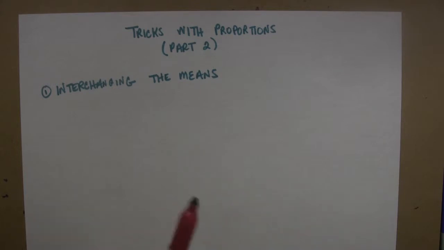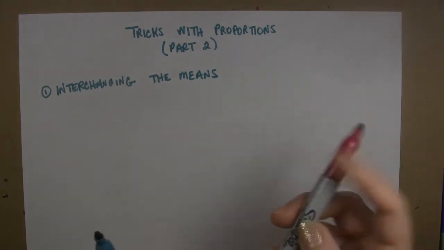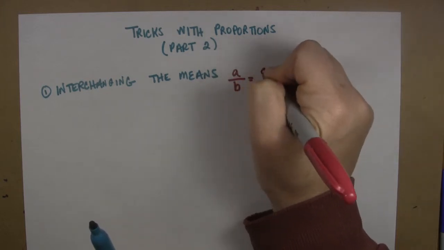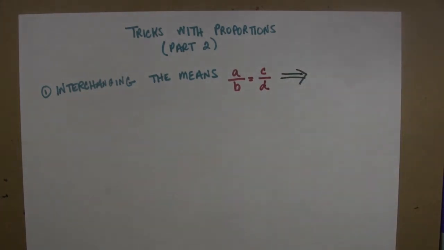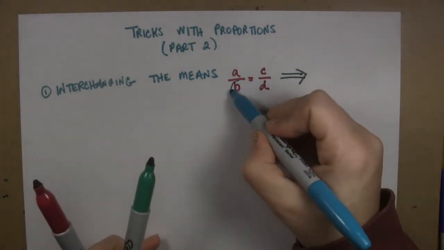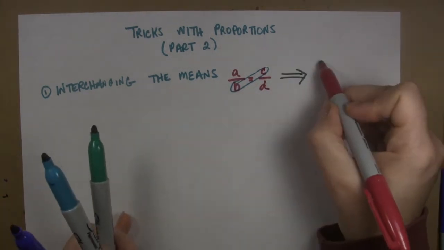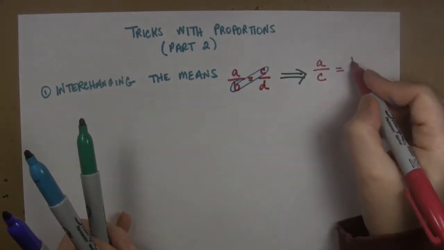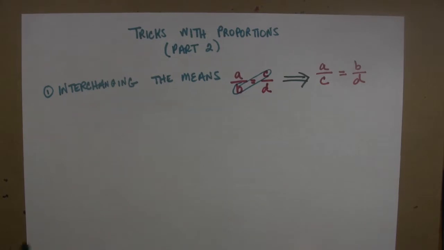On this one, we're going to focus first on interchanging the means, which sounds like something fancy but really isn't. So let's say you have this proportion, A over B equals C over D. You are able to manipulate that so that you interchange the means. You didn't see off camera, I did air quotes. Here are the means. Those two right there. And so we're just going to flip them. So that's going to become A over C equals B over D. So all we did was switch the C and the B back and forth from each other.